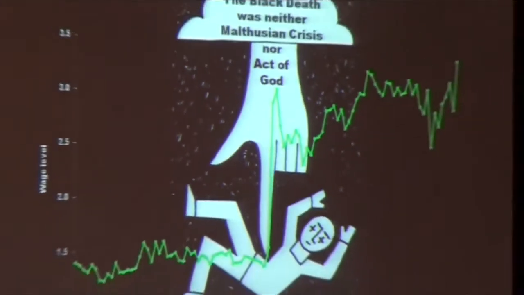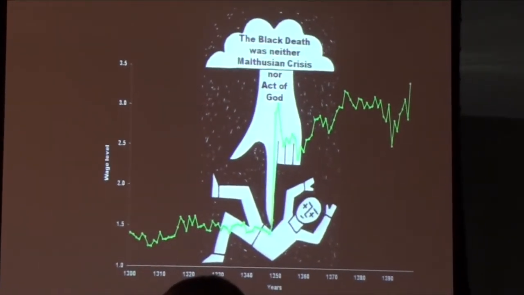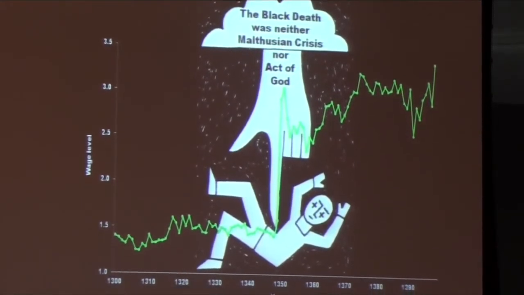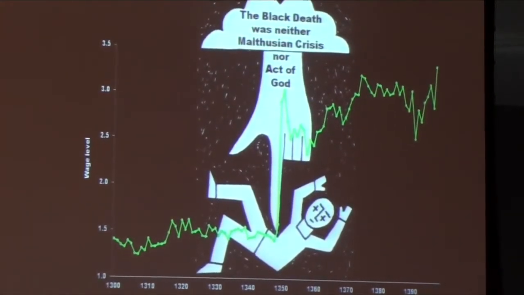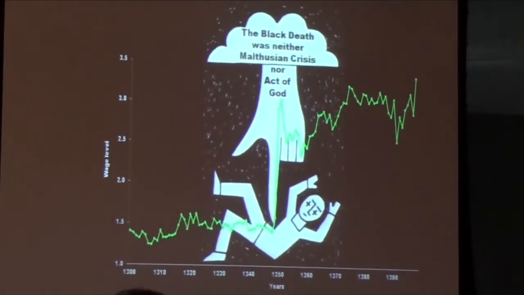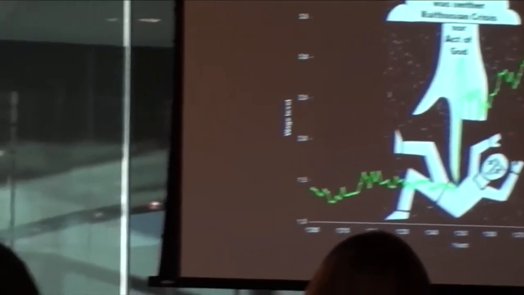So, Black Death. It's not a Malthusian crisis. This is not an economic disaster. It is a biological event in the first analysis, but it's more than that. Nor is it, as some historians in the past have chosen to deal with it, an act of God. You know, one of these bolts from the blue. We don't have to really worry what it was or why it was. We just have to see it happen. It killed a lot of people and changed the course of history.